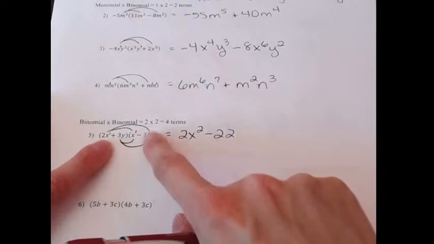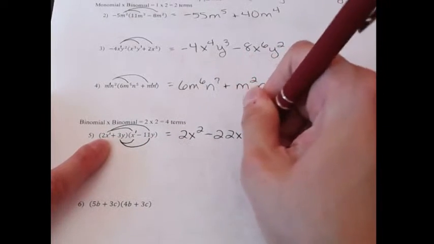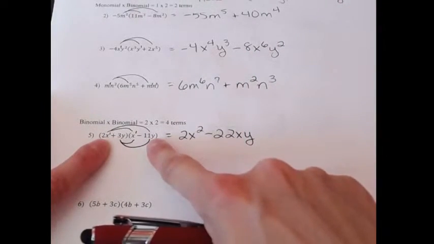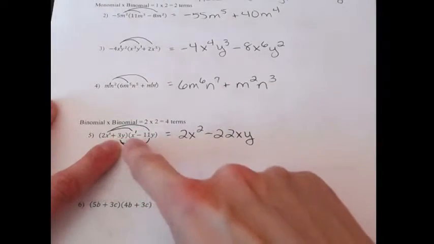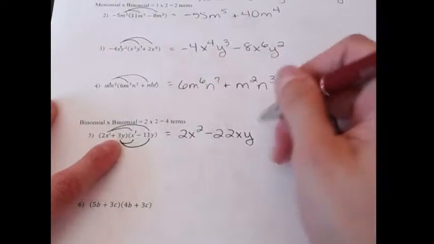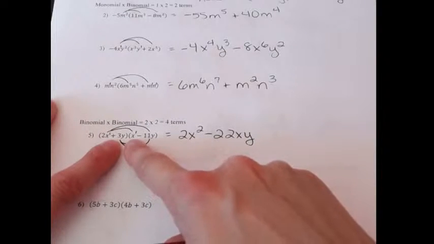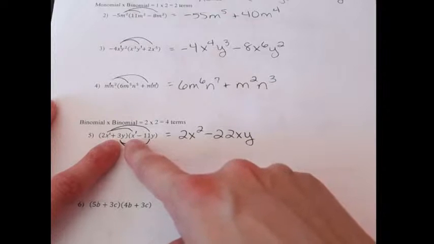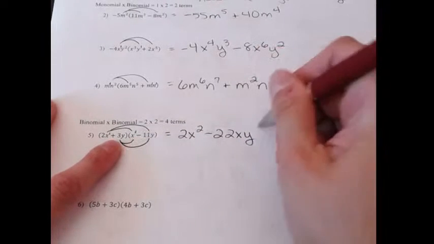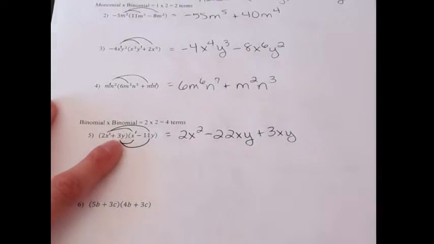Notice here, this term does not have an x, this term does not have a y, no big deal. You're simply going to combine those, and we get xy. I am now ready to move to my next term in the first set of parentheses. So 3y times x. Keep in mind, we'd like to keep our terms in descending order. This also means in terms of degree and alphabetical order. So if we have 3y times x, we're going to write positive 3xy. Let's put the x before the y.